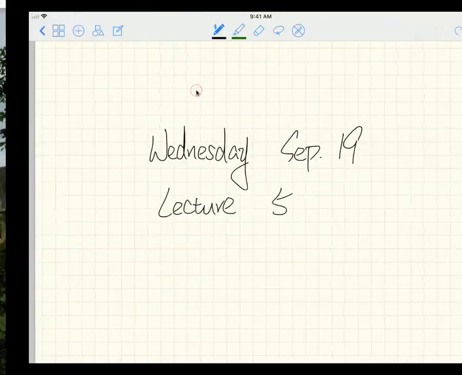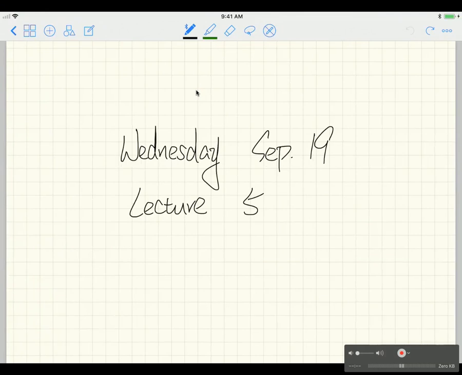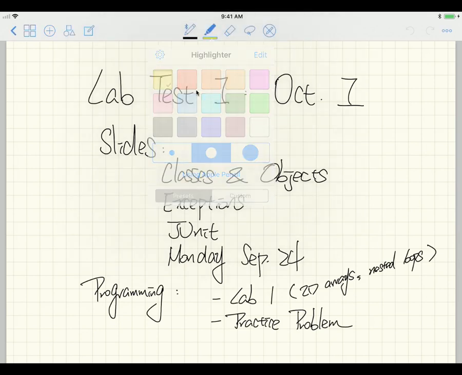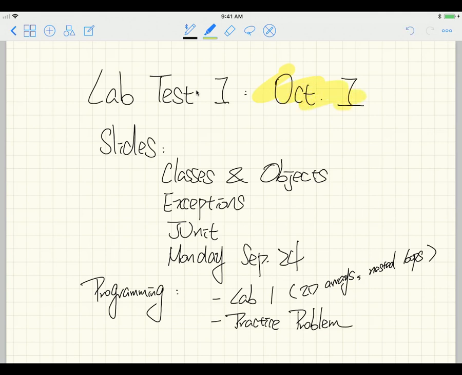Okay, first of all, if you look at the syllabus, lab test 1 is October 1st, right? In about 10 days or so. Let me just briefly talk about how you should prepare for that. I'll give you some written documents, like a preparation guide, a little bit later. October 1st is going to be Monday. Just go to your registered lab session.